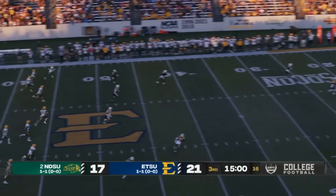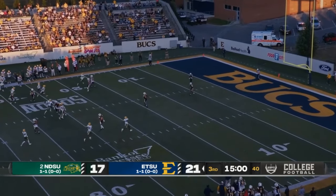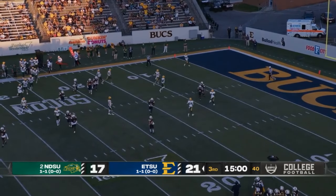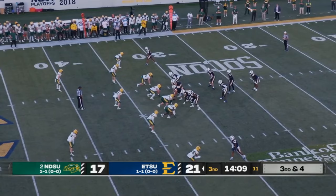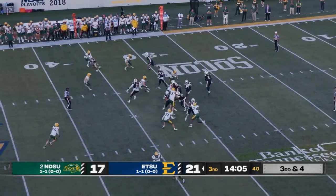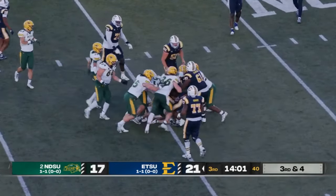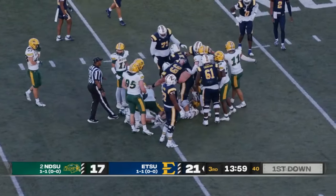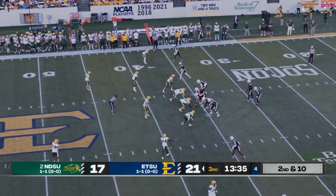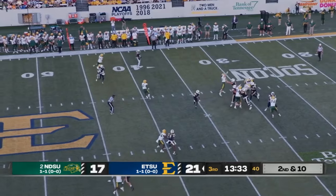And now the second half, everybody better find their seats quickly because this one is about to ramp up. Devontae Houston declines to return that ball. And this is that diamond or delta look that they showed in the first half. The give is Irby. Irby has the first down at the 35 and just across. He just couldn't quite get that one to the ground. Would have been a huge momentum play.